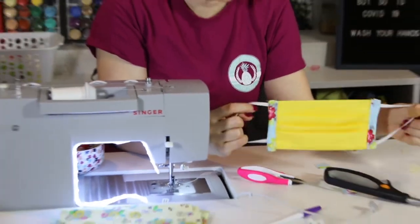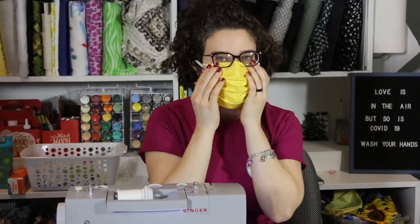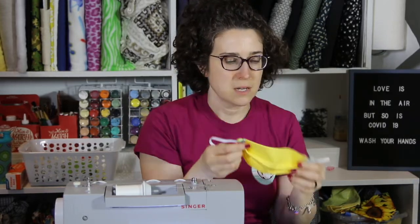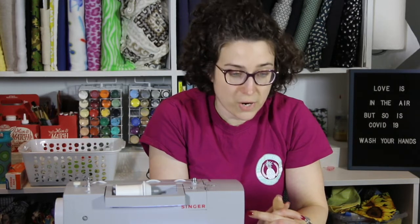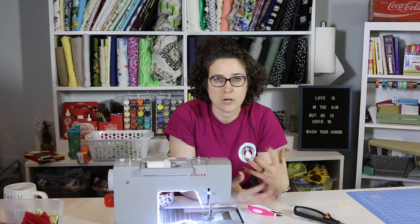The mask is finished. Let's see what it looks like on. With those pleats you can pull it up and it does cover the face. It's touching every piece of my face — but again, it's cotton, so this isn't foolproof and it's not 100% going to protect you from what's out there. It is better than nothing. These masks are going to help contain the spread from people who are potentially infected more than they'll protect healthcare professionals from the infected.